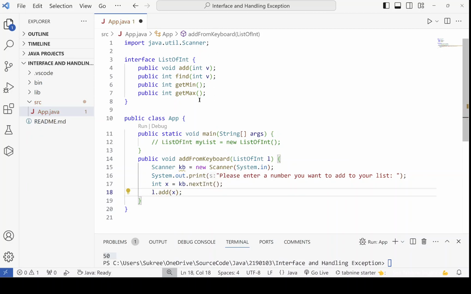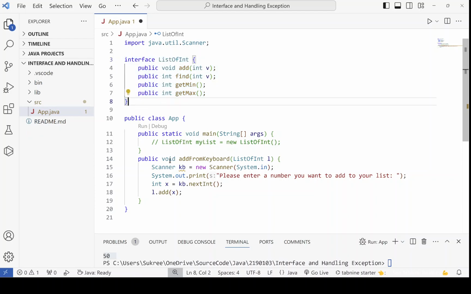What you can see here is that you didn't implement how to add, or what the engine of the list of int is, but you know that you have to provide the add method for other classes to be able to add a member to your list.